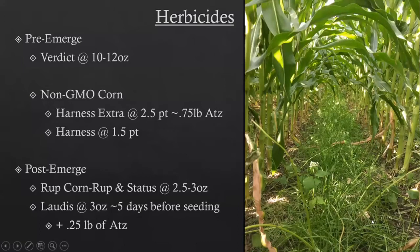Herbicides, it has to start here, because if your herbicides aren't right, nothing else is going to work with this.